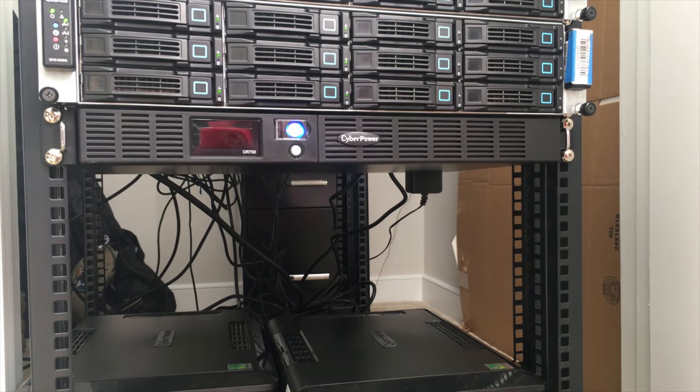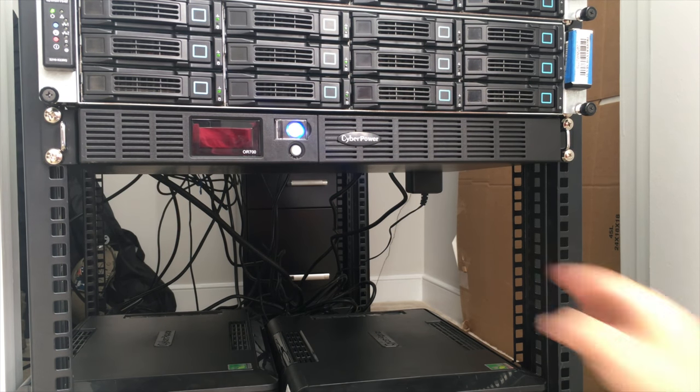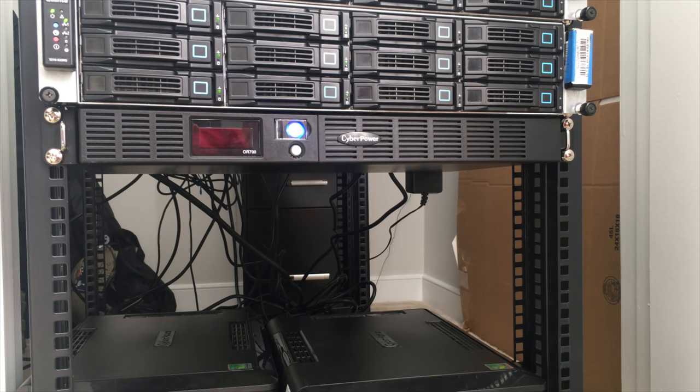Now before we stick the server on the rack, we're gonna have to make some space here for it. So I think I'm gonna move the CyberPower UPS even further down, probably all the way to the bottom. And then since the server chassis itself is 4U, it'll probably take up about this much space. This thing will literally finally be full once that thing is on there, which is going to be awesome. So now I just need to get these rails installed, and I think I'll be done with that.